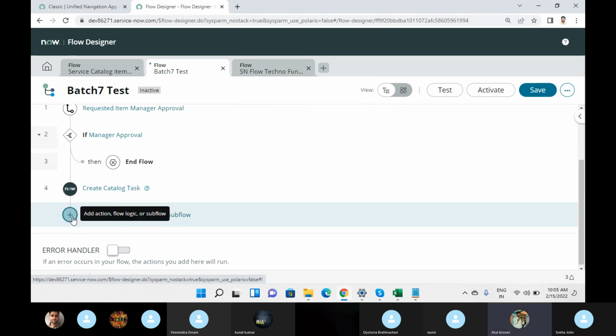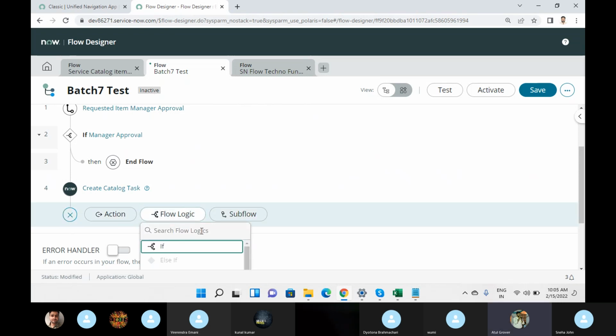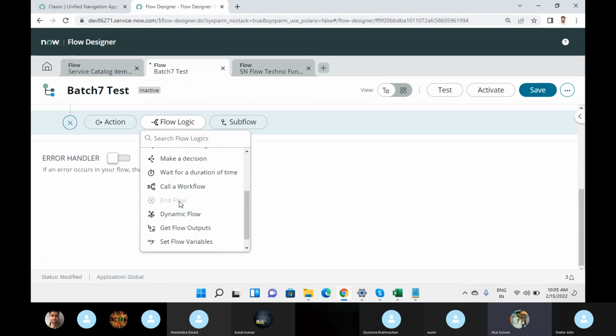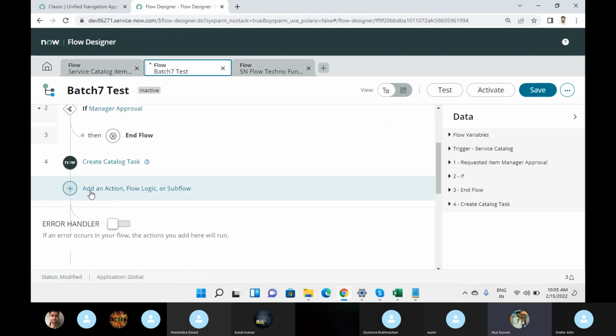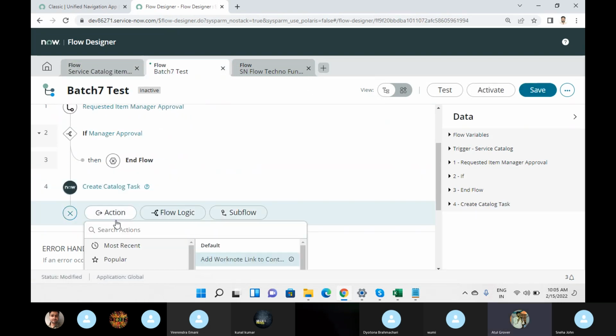Now I'll put a flow logic, and flow is not available like this. So what they are using as a standard practice, they are saying logs. Let me put the logs here, and logs is a new action for me.